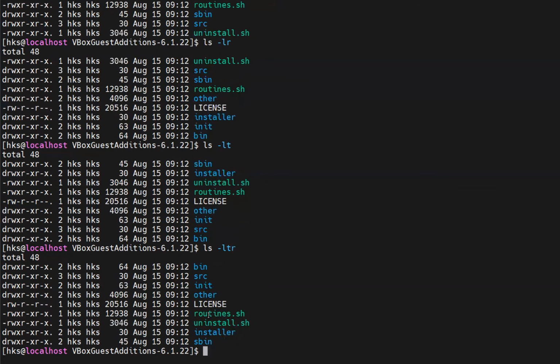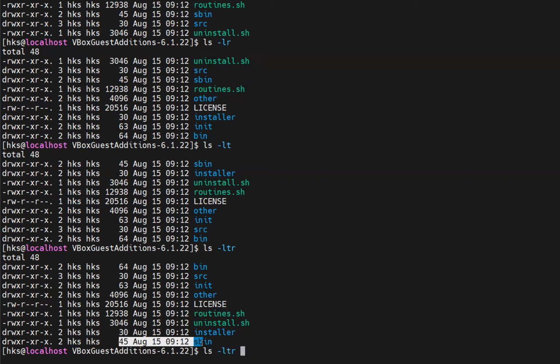Now, in what scenario do you use this? You want to display the latest file on the top, or you want to display the latest file at the bottom, based on the nature of the logic that you're trying to search for. Now, since I have very few files here, you are not seeing the scroll, but it's easy to say what is top and what is bottom. But if you have more files, then the top one will scroll up on the console. That's why you use reverse order, so that the latest can be displayed at the bottom, which is easy for you to navigate. But how can you control that?